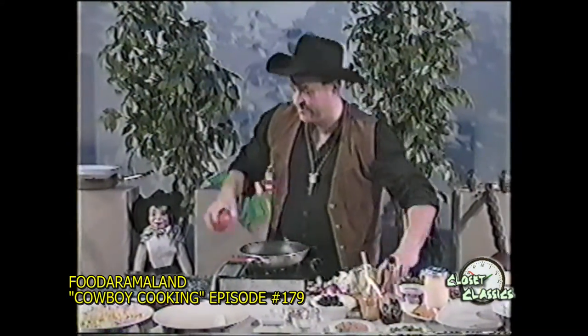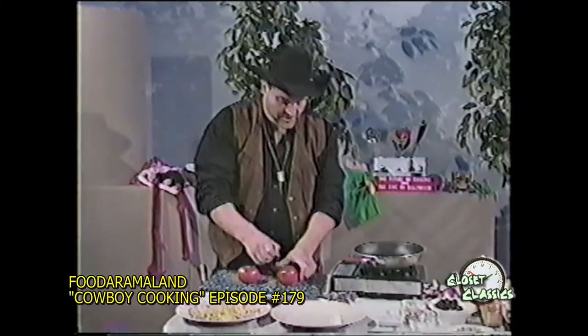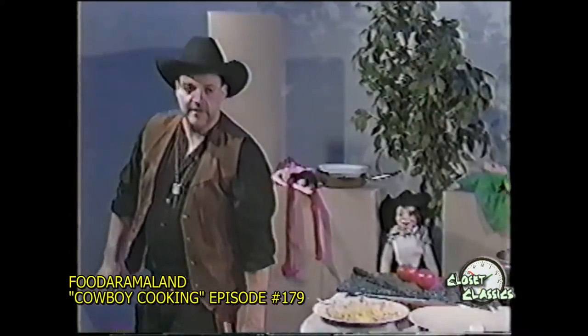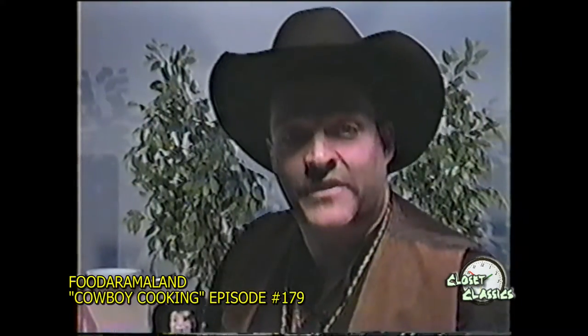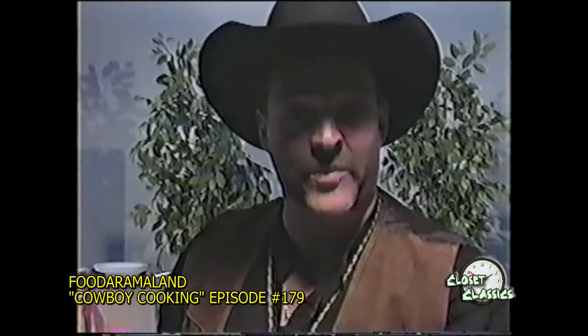Now I wanna show you something, okay? We're gonna do a saute of tomatoes. So I'm gonna cut the tomatoes and the ends. Check this out. It's all about utilization. We're going to use the ends of the tomatoes for the salad, and the perfect round slices in the middle we're going to use for our saute, so that way we can use everything.